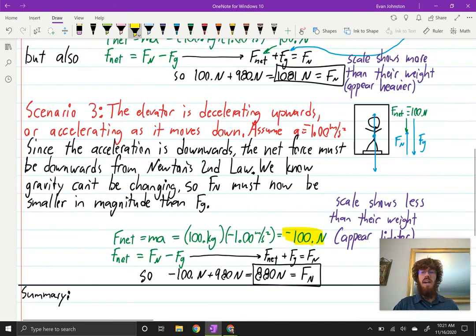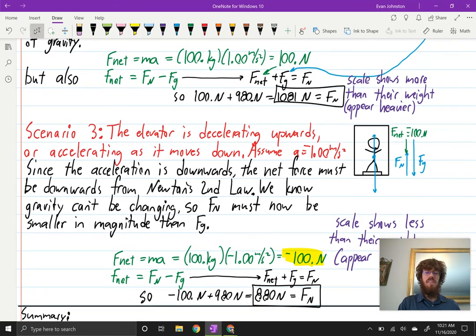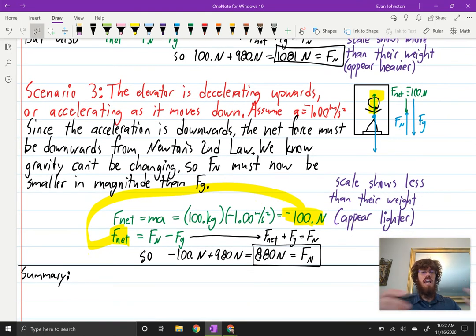So now, writing it again, we still have the same thing. The normal force is still up in the positive direction. So my symbolic version of F net equals whatever's actually acting here is the same as before, because the normal force is still going up in the positive direction. The force of gravity is still down in the negative. That's why I'm subtracting here. And since we now know the net force, I've literally just gone and plugged in for it.